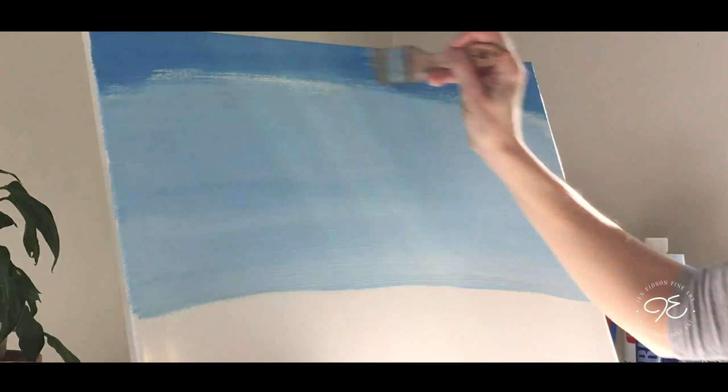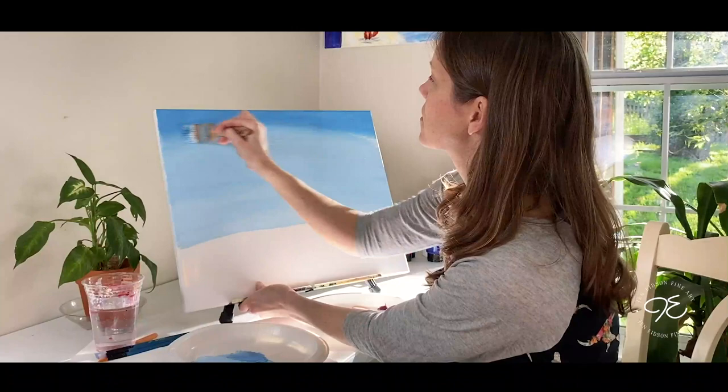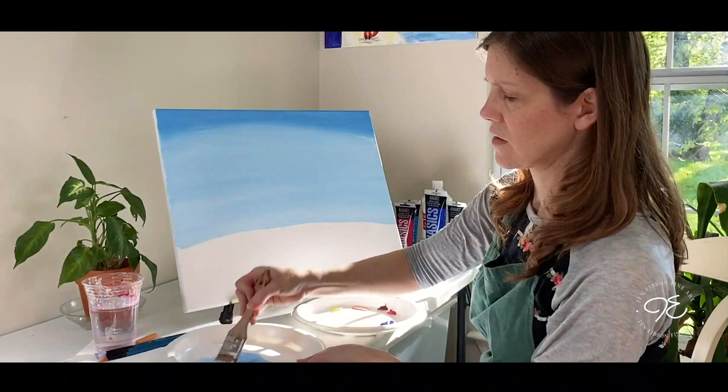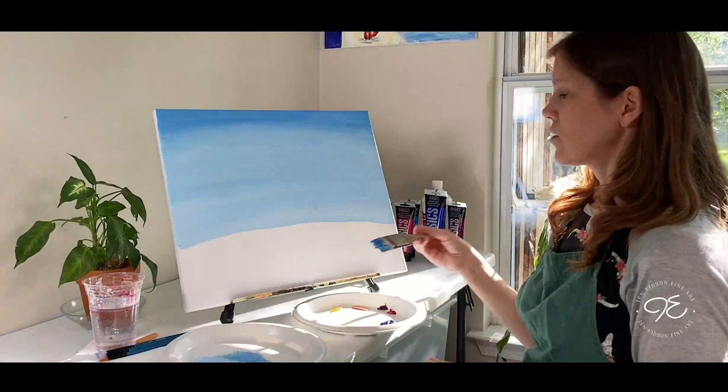That blue, I'm going to blend it a little bit, this line. So that's our sky. I might add a little bit more white down here.